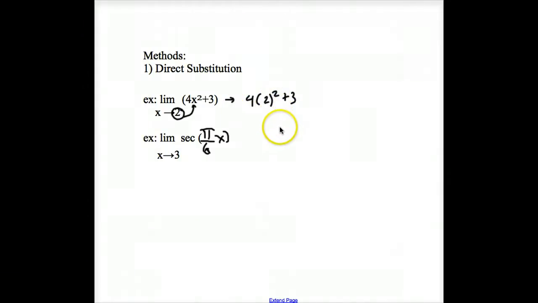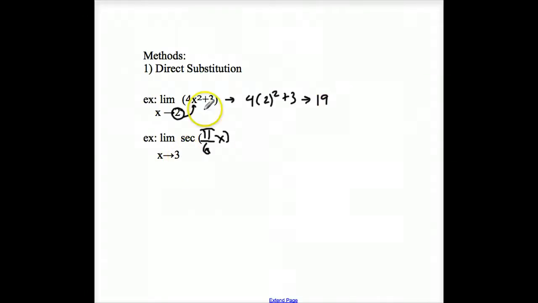Sorry about that interruption. So do not use equal signs if you don't want to rewrite the whole thing over again. Since I don't want to rewrite limit, I'm just going to write this. I can use an arrow to show that my thinking proceeds this way, but I know it may not actually be equal. And so 2 squared is 4, 4 times 4 is 16, 16 plus 3 is 19. If you actually get a number, that's the limit. So this limit does equal 19.